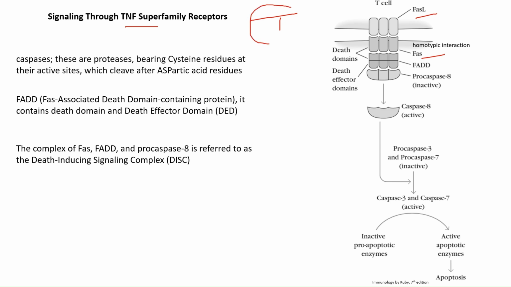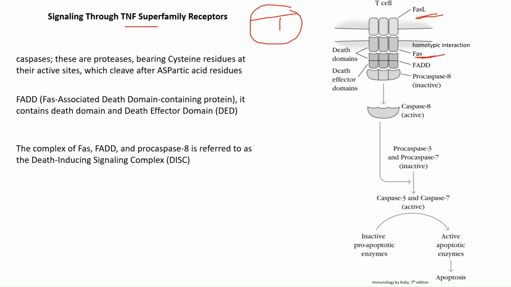But the body has produced some extra T cells. Now these leftover T cells need to undergo apoptosis because their function is done and all the antigens are cleared. These extra T cells need to be destroyed, otherwise they can harm the normal cells of the body also. So how can these be destroyed? By the process of apoptosis, which is also known as programmed cell death. For that, the T cell will start expressing this Fas, and the ligand for that Fas is known as Fas ligand. So the T cell will start expressing this.